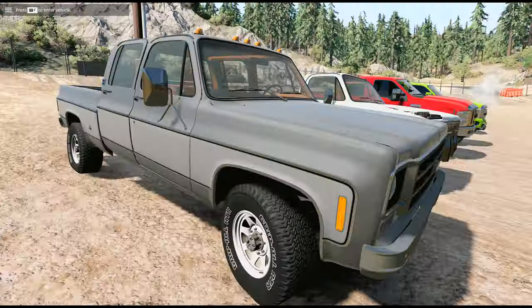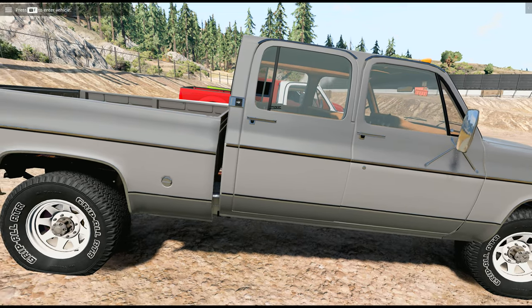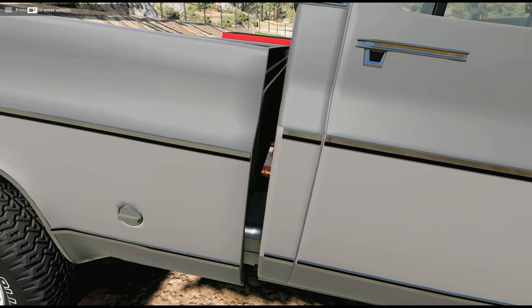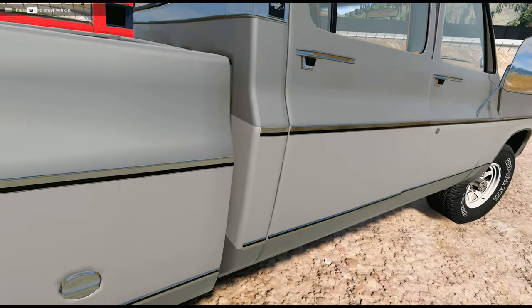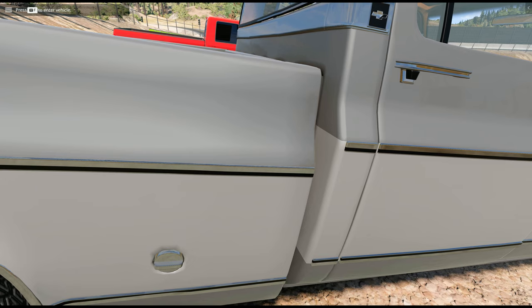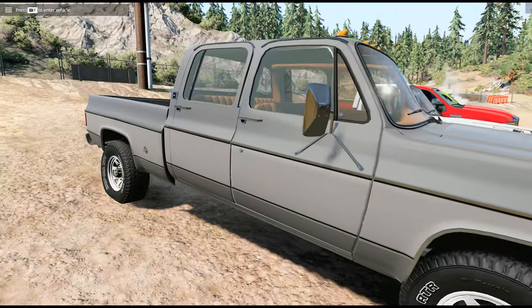The sway bar is bent too. Back here you can see the back half of the frame is bent, so it twisted the whole cab and the bed. If you look right here you can see how much separation there is between the truck cab and the bed — that's pretty bad. You can see the truck line and then the bed line, and it dropped about a foot. That's the only damage for this truck overall.